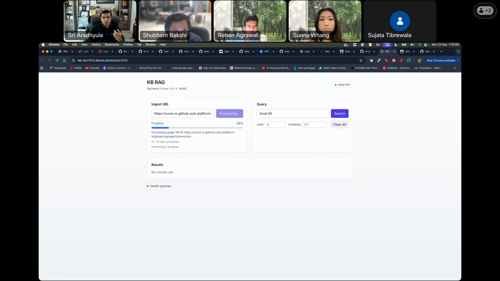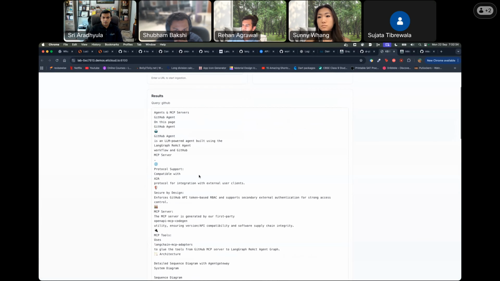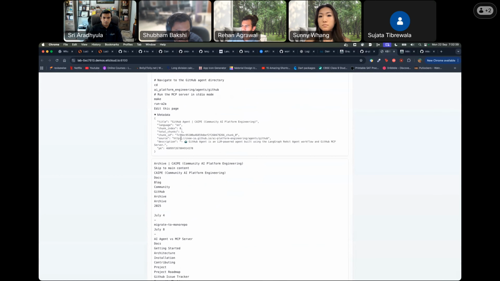Yep, as Rehan is showcasing, we're in the process of indexing the CAIPE documentation. This is the public docs. It's going through that. It's doing a lot of these things in parallel. It's fairly fast. Yeah, so if I just query GitHub, this is the page that has been run, and you can see that it'll tell you the exact source as well, right?